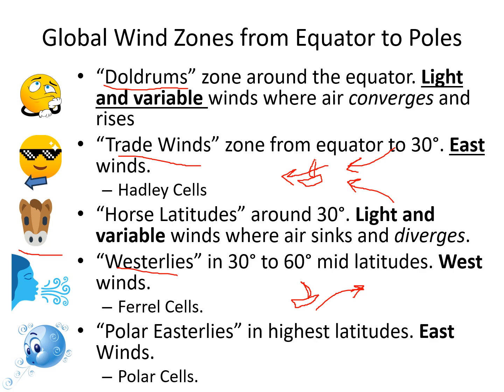I should mention the westerly winds in mid latitudes of the Earth from 30 to 60 degrees away from the equator are associated with the Ferrel cells, the mid latitude circulation cells. And the highest latitude wind bands on Earth are called the polar easterlies. Those are winds that flow from the east, and that is high pressure air that descends at the pole and flows south and east until it's warmed and can rise again.